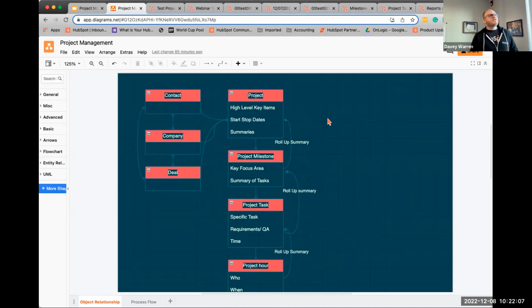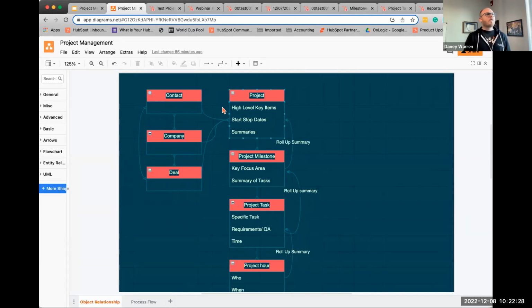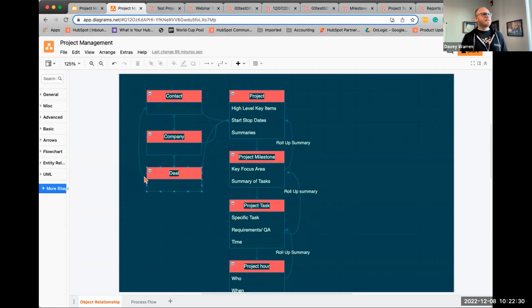Okay. So when we get into custom objects, the first thing you should learn, and this is good for anything, if any of you are really trying to become good HubSpot architects, and we consider ourselves solution architects, is actually building out good mapping of objects within HubSpot and what they are. So we have normal mappings, which is like contact, company, deal, and their associations of one to many. That's where you see these little, where it splices out into 3. That's a one to many, or in this case, it's a many to many relationship.